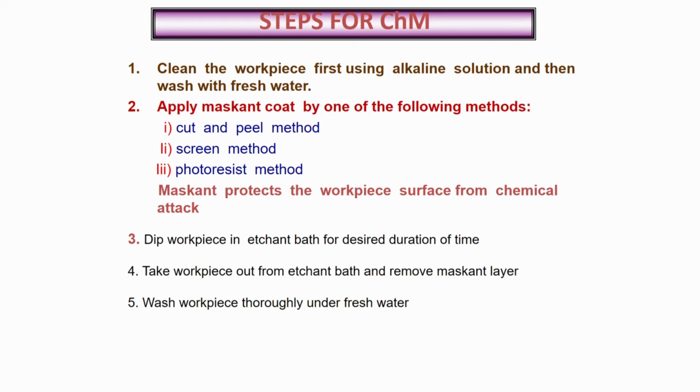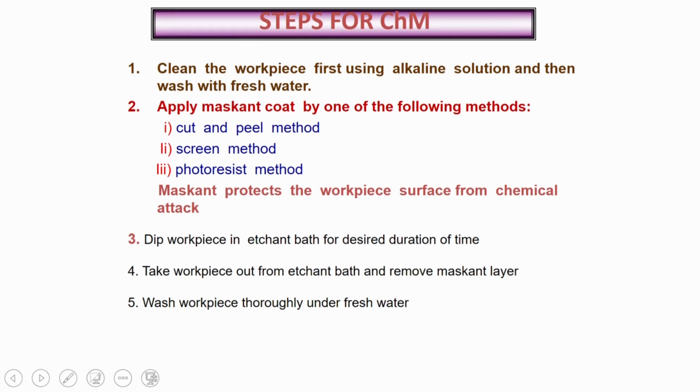process. So what are the different steps of chemical machining? First you have to clean the workpiece properly. If you don't clean it properly, what happens? What about the maskant materials? It cannot be glued on the workpiece surface. If some dirty materials are on the workpiece surface, it cannot be glued properly. So the maskant will be debonded during the etching process. If it is debonded, what happens? There will be stray cutting.